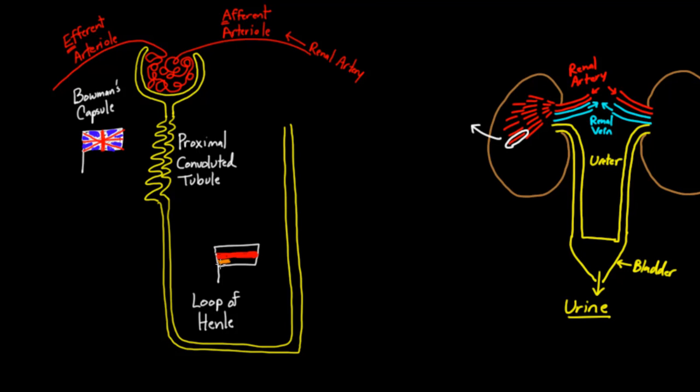He discovered that if you follow the nephron deep into the middle of the kidney, it has these little loops, very delicate loops, but very important in helping urine form.